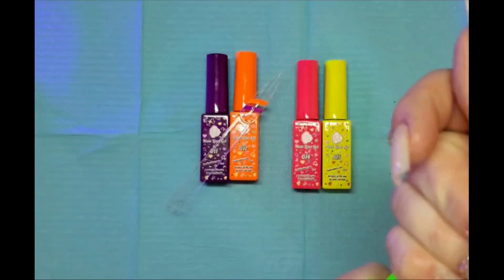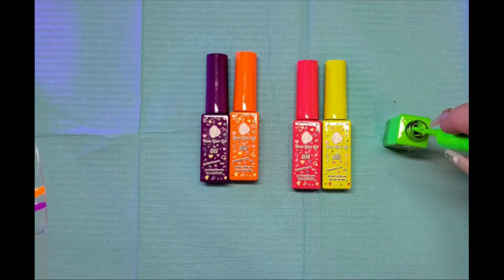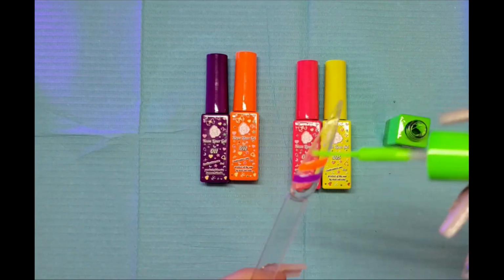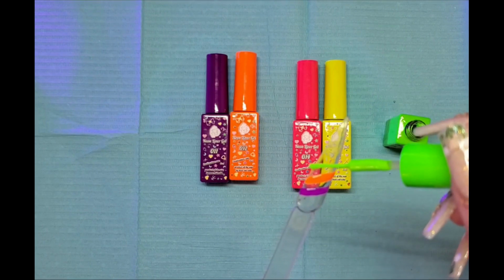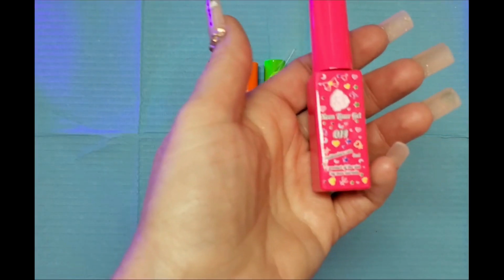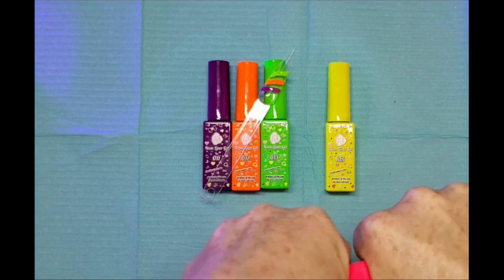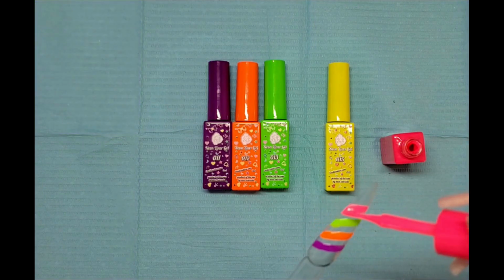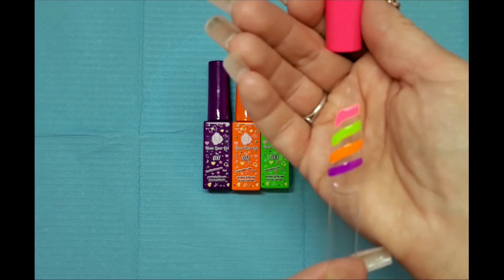The 013, which is the green. Yeah, these are my first liner gels from Enailcouture. Don't have any. Ooh, that's pretty. Then we have the 014, which is the pink. Oh, I like that, very pretty.